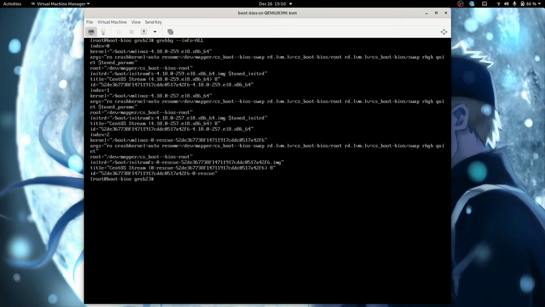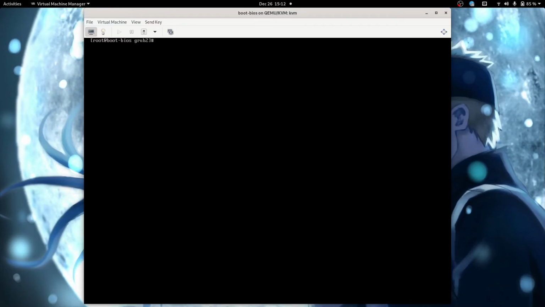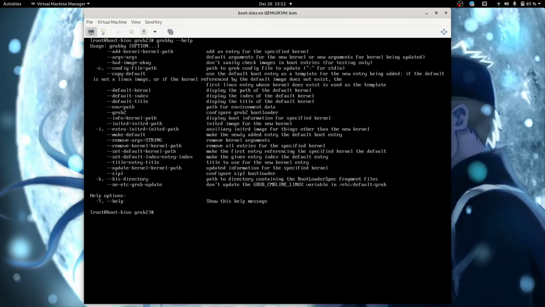So to be able to do that, let's take a look at man grubby for a moment. What we're going to do is either use the kernel itself, or we'll use its index number. The man page didn't show me exactly what I was looking for, but another thing that you can do to find the syntax, if you're in a pinch, is grubby --help. And this shows me what I want. So let's say that I want to set index 1, which is the older of my two kernels, as the default.